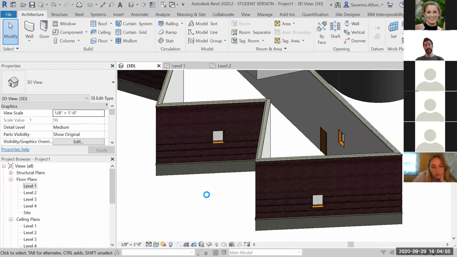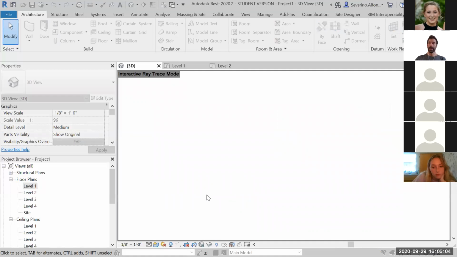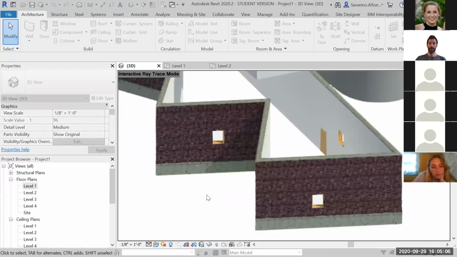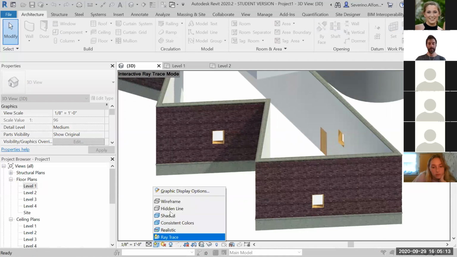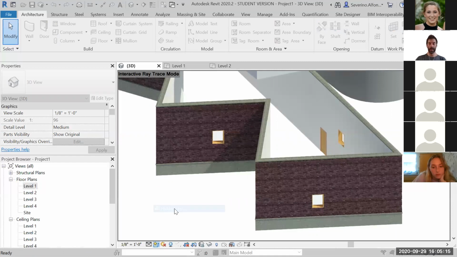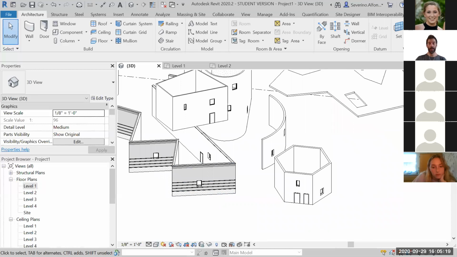Raytrace is just the rendering engine in Revit. Notice how it's taking a long time. I'm also sharing in Zoom, but it's trying to do that rendering. Okay, that will take a long time. I do not recommend you work there, but again, it's up to you guys. I think hidden line is just good to work. That's a good way. Sometimes you want to see shaded, etc.